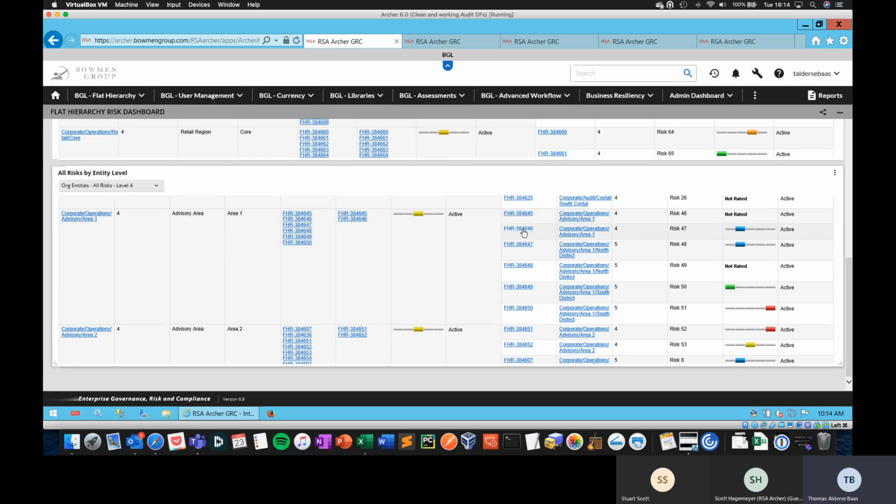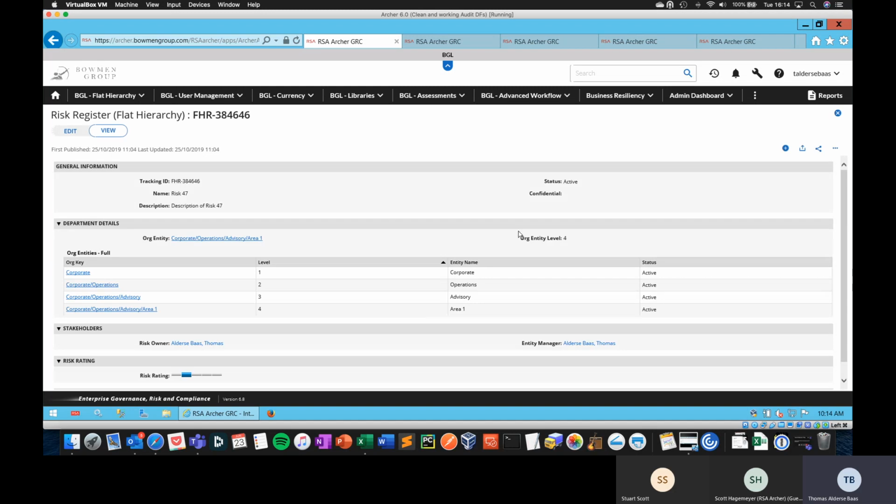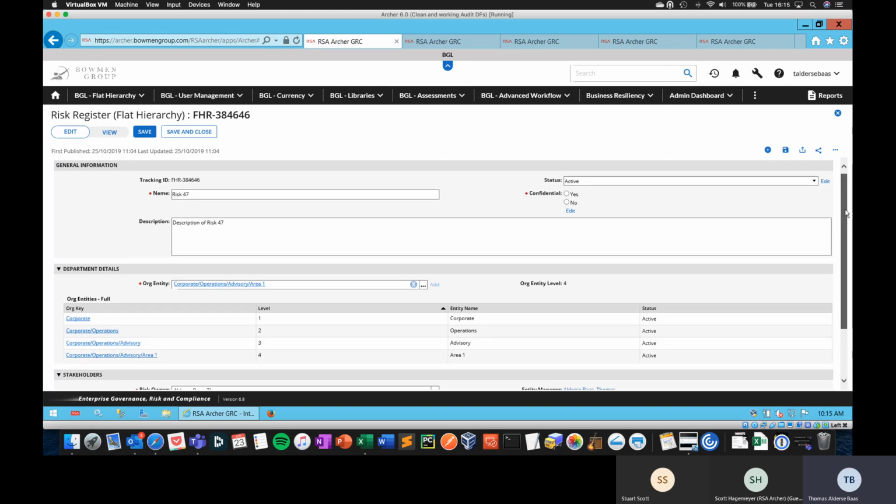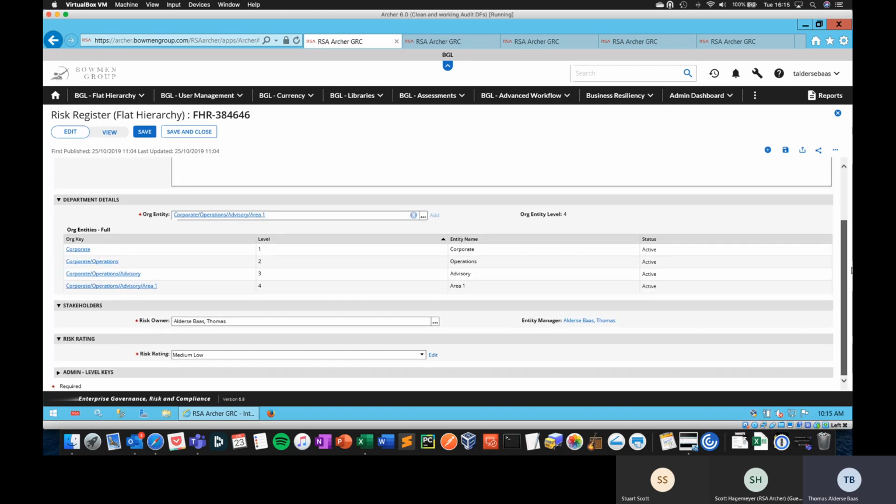So going into one of those risks that I've actually rated. So there we are. This is just a super simplified version of the risk register. This is also interesting, I will come to this as well. It's a confidential flag to drive whether only regular viewers or confidential viewers, a special group of viewers, should be able to see this risk. But on the risk itself, it's quite neat, where you see the organizational entity. This is the direct relationship. You can see the organizational level, entity level, and you can see the full path from level 4 up to level 1.